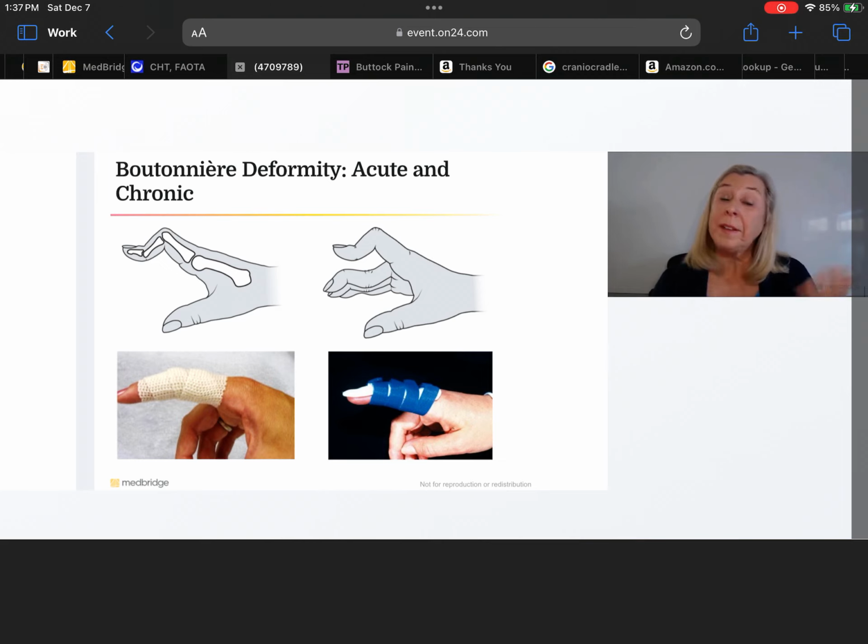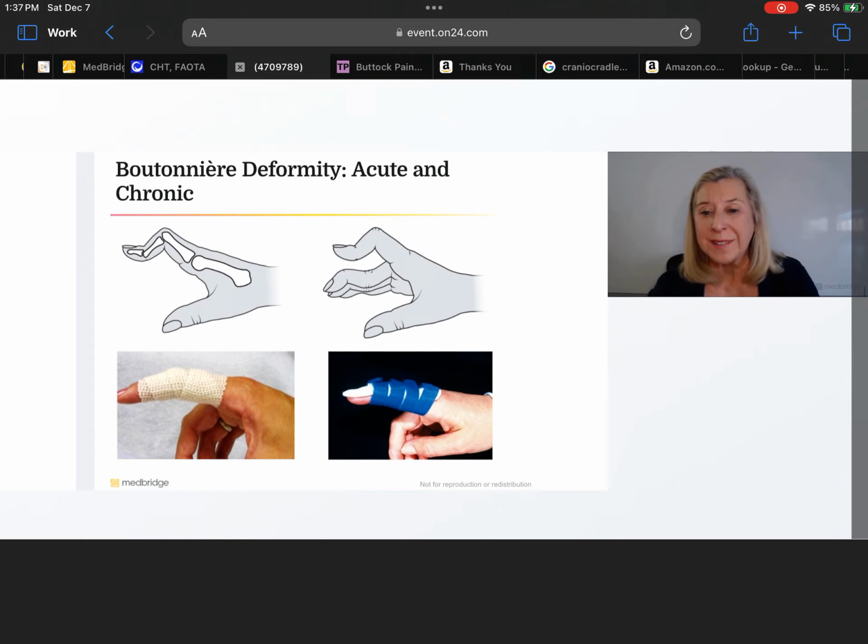Acute and chronic. Typically, when you have a chronic boutonniere deformity, and boy, oh boy, do you see that. Isn't it common that someone comes up to you knowing that you work in hands and says, I've got this finger that I can't straighten all the way? And so often it was an injury, a sports injury. They never got it fixed. Oh, it's just jammed. It's no big deal. And they end up with a boutonniere deformity. And months later, they can't extend their PIP joints.